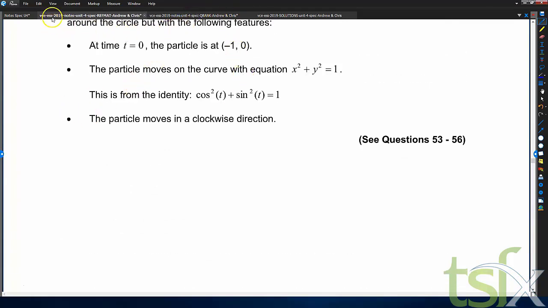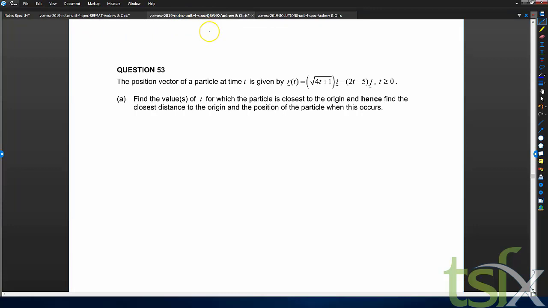So we're going to start with question number 53 in our question bank. Before we start, any questions? Just as always, there are too many questions in these to complete them all, so I've gone through and selected a few to have a look at. If we get time to do some more, we'll go back and do some. Or if you think a question is too easy or we don't need to do any more of that topic, let me know and then we can get on with some other things. Okay, so that's the idea of today.